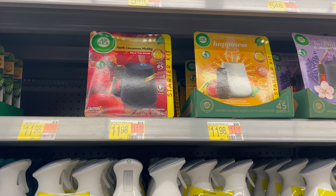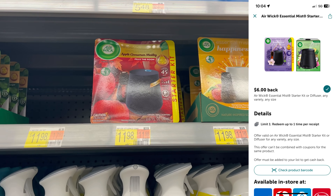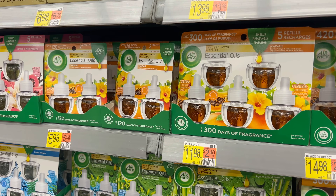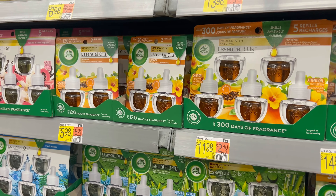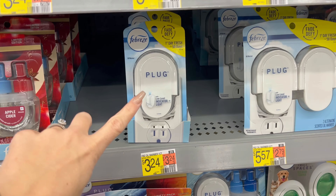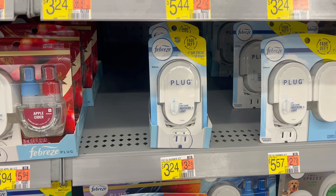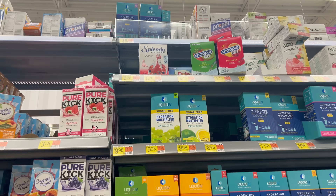So you'd only be able to submit that one to Ibotta for six dollars back — makes it 50% off, not a bad deal but we've definitely gotten it cheaper. You can also grab two of the two-count Airwick refills for $5.98 each; submit to Ibotta and you'll get seven dollars cash back when you buy two, making your final cost $4.96 for two — about $2.48 per pack. You can also grab one Febreze individual plug for $3.24, submit to Ibotta for $2.30 back — limit of one — making your final cost about 96 cents, which is pretty much the best stock-up price for those.